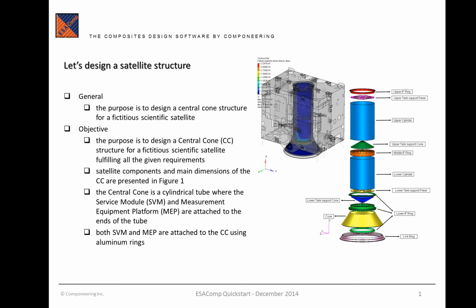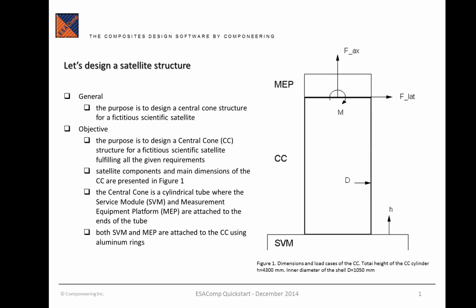As you can imagine, I ain't gonna go through each and every detail, but at least I'll sketch out what the possibilities are. So the part that we're actually talking about is something like this central cone here in a satellite structure. This one's actually sort of orbiter by workspace, or parts of it coming from Ruach space, but also the design for the cone. And we have some design restrictions, as you can imagine. I mean, that's the usual case. You start with something and then you need to check, okay, what are the design restrictions and how to best fulfill them. So first of all, we have this central cone.